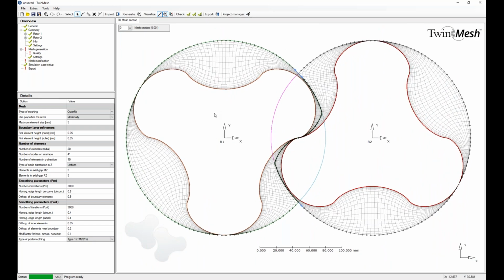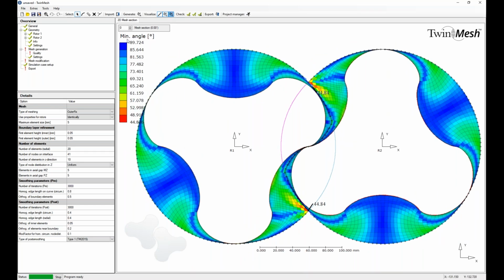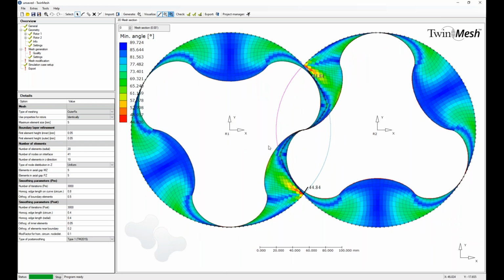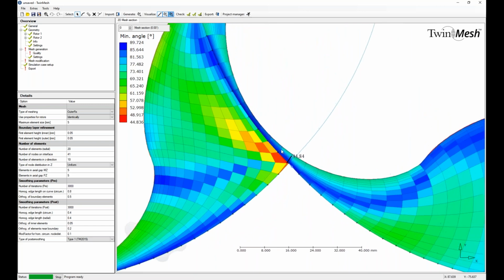So a very good mesh, we want to check if it's really good, and this we do by visualizing the mesh quality criteria. So what you are seeing right now is a contour plot about the mesh quality regarding the minimum element angle. So twin mesh also shows us where this occurs.